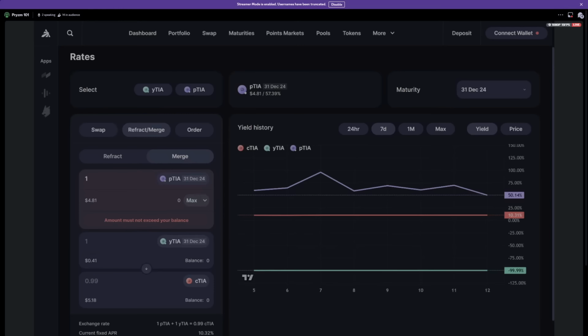A yield token has no value at the end because if I say, for example, I deposit $100 into a bank and the interest rate on the bank is $10. I deposit $100 and I receive a P dollar token and a Y dollar token. So I receive 1 token that represents my right to the $100 that I originally deposited, and my yield token gives me the right to the yield that $100 earns over the next year.